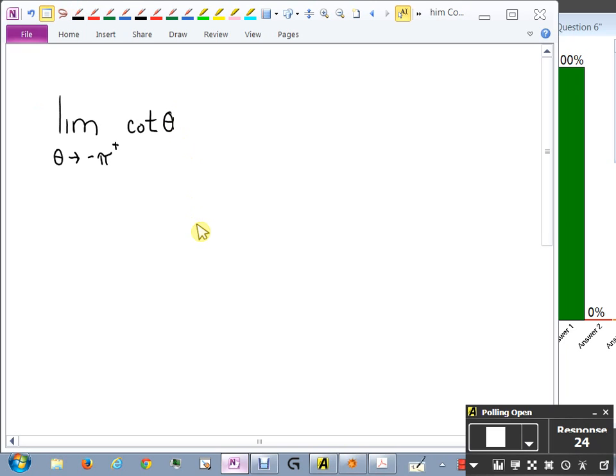Now, I'd like to do this problem without referring to a graph, I should say, without referring to the graph of cotangent. Just going off of what we know about basic pre-cal trig stuff. So the first thing you're supposed to do is plug in negative pi. Maybe you don't remember what cotangent of negative pi is, and that's fine. But you do need to remember that cotangent is defined by two more basic functions that we all should know, and that's sine and cosine. Cotangent is which one over which one? Cosine over sine. So this is cosine theta over sine theta.